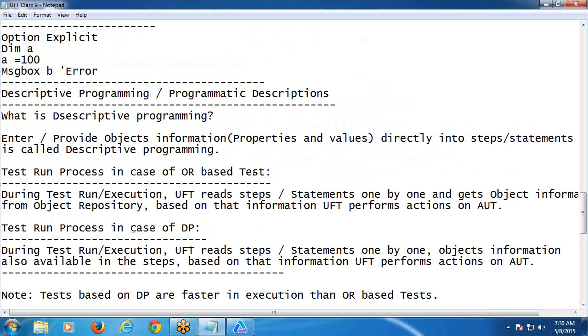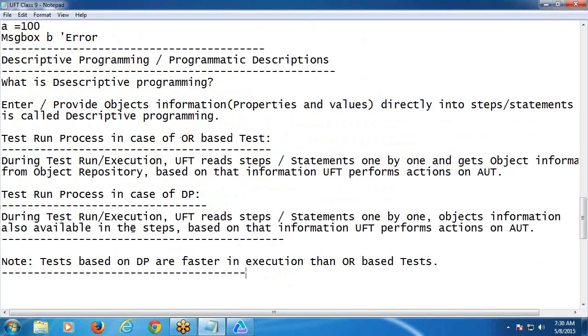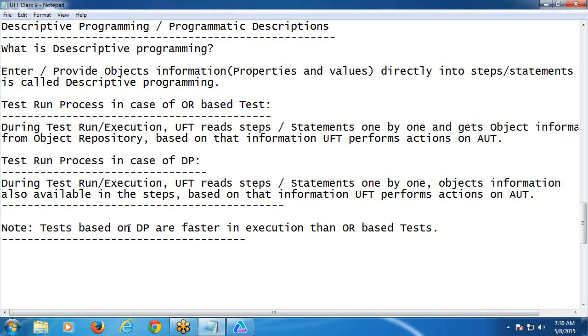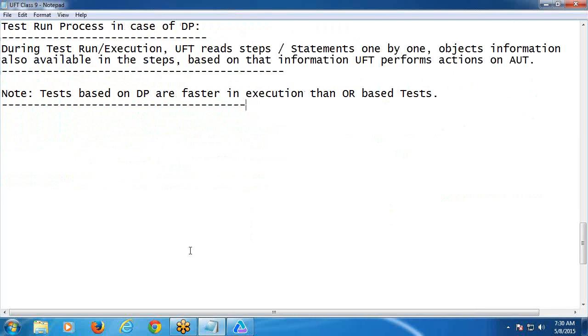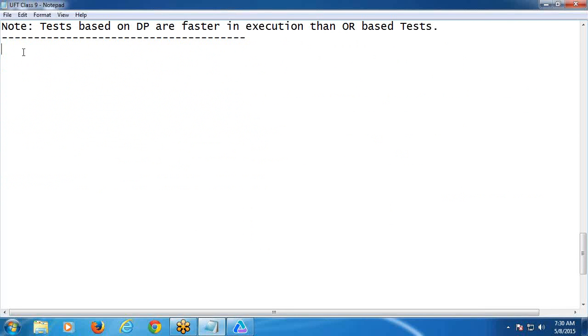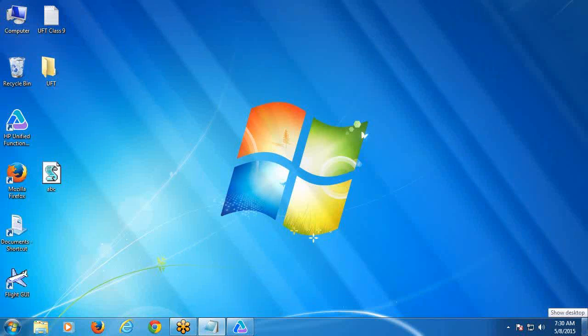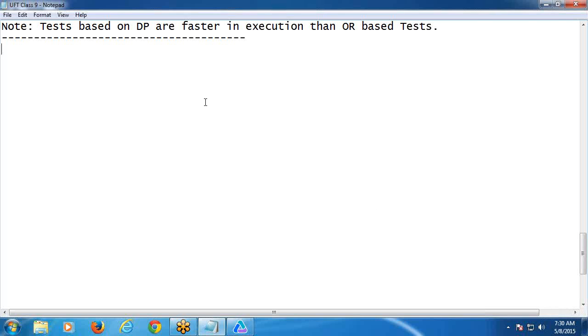We discussed what is descriptive programming. Next, test run process, OR based test versus descriptive programming. Earlier we discussed recording and keyword driven methodology.